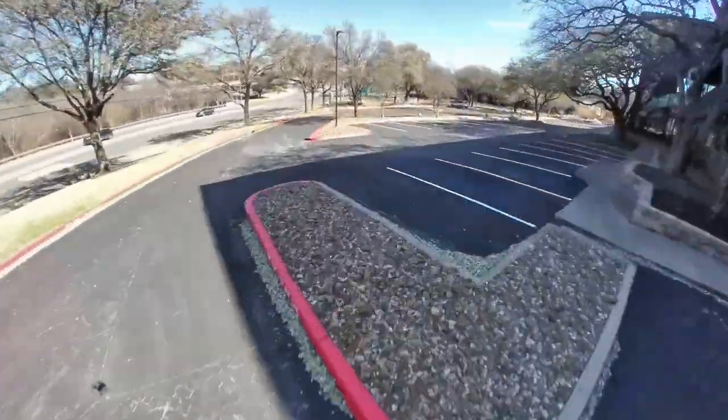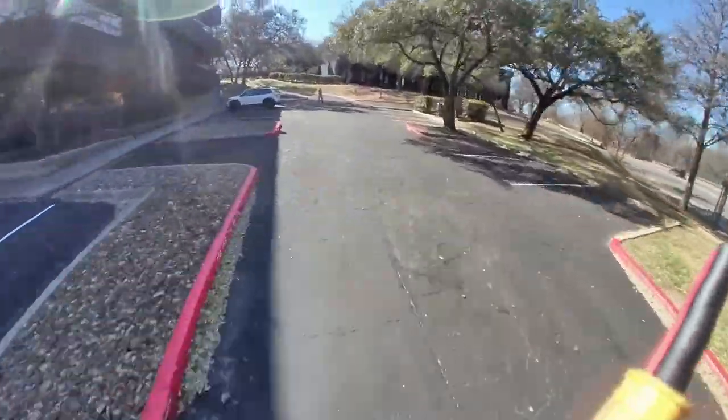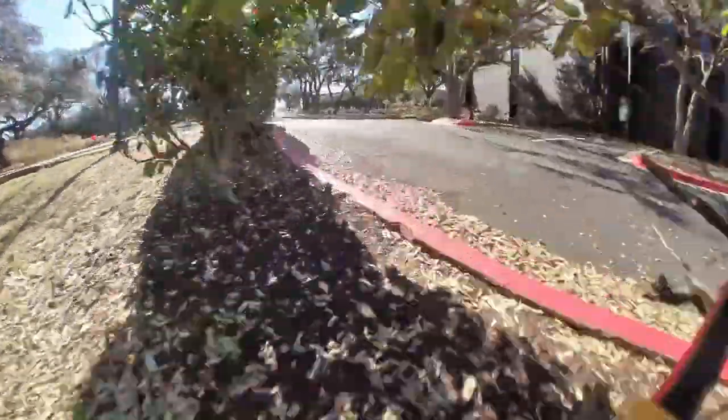I just can't say enough good things about how much this thing has taught me to be a better FPV pilot because of how responsive it is. I don't feel like it's sluggish in any way, shape, or form. It is just an agile little monster.